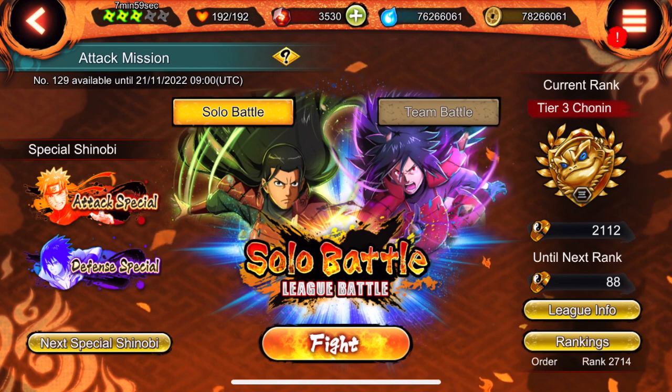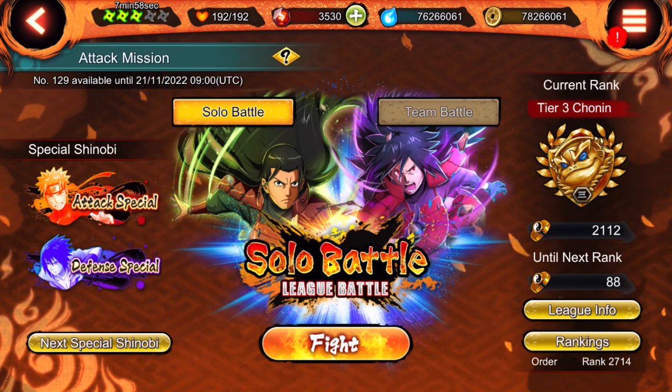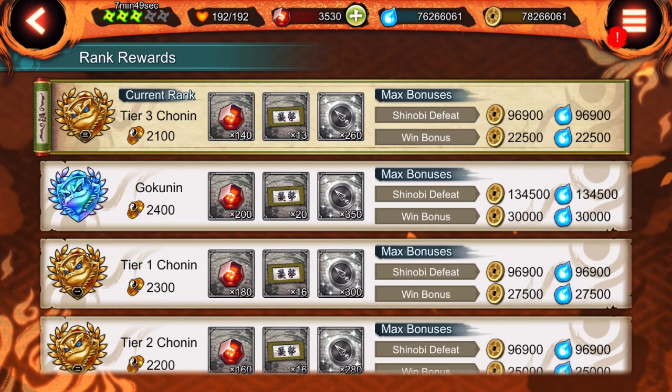What else do we do? The next one I do is attack mission. So I always get to Gokunin every single week. That will give you 200 Shinos every week. So as you can see right here, right now I'm at tier 3 Chonin, which is cool. Just grind as much as you can. I'm not saying you have to get to Gokunin, but that's what's going to get you the most Shinos.